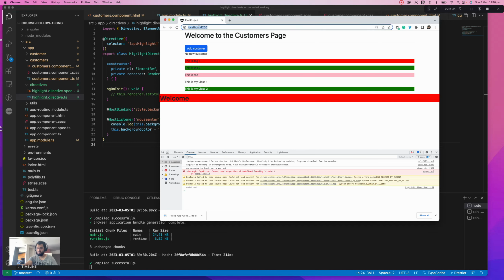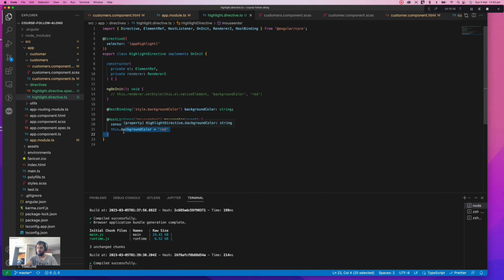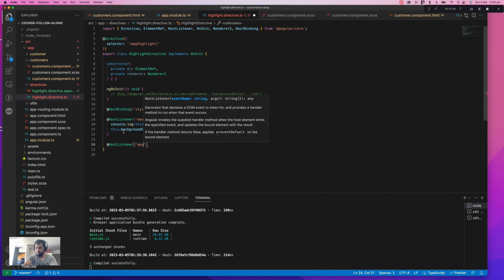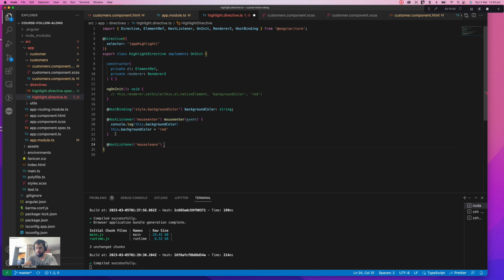the color changes to red. Obviously, that is being done, but I also want to add another HostListener, which can be for mouseleave. And the name of this will be mouseLeave, event.